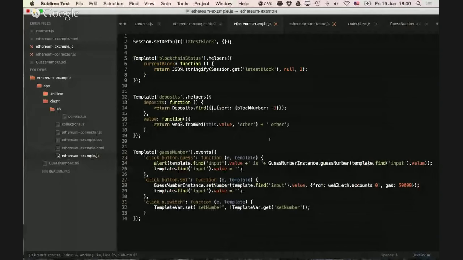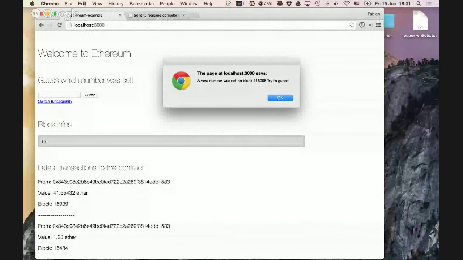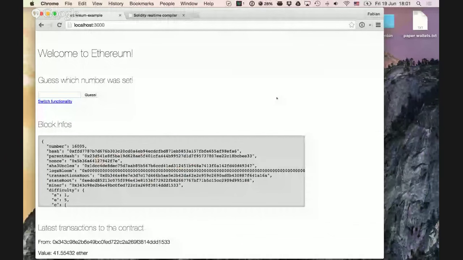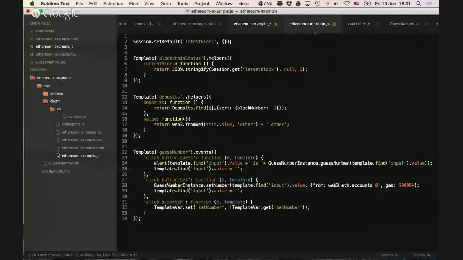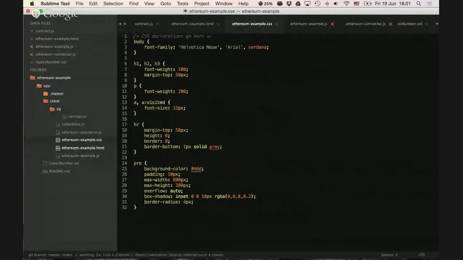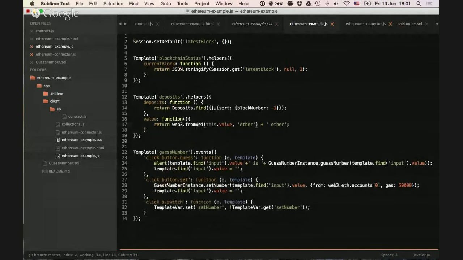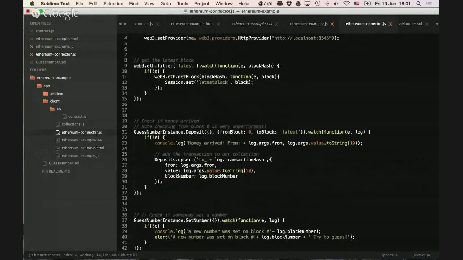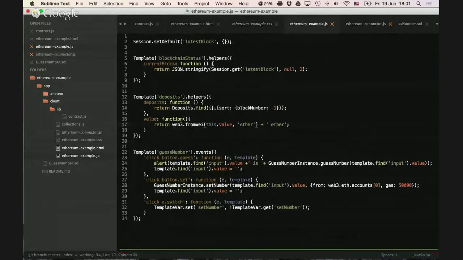Yes, so I hope you like it. The code is online and you can look at it yourself. It's pretty little, as you can see, and does already a lot, thanks to reactivity. The nice thing here is that you separate the whole logic which talks to the Ethereum blockchain very nicely from all the logic of your views.